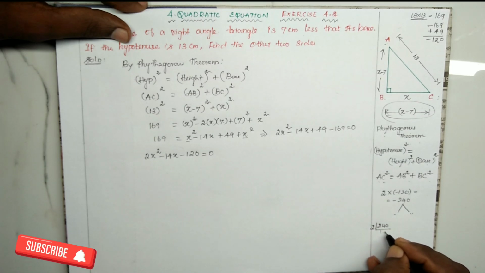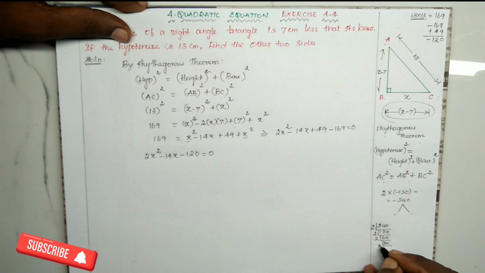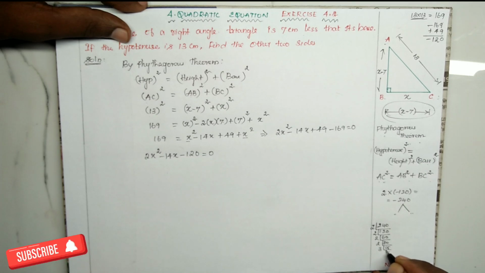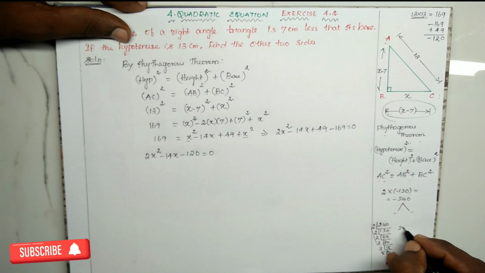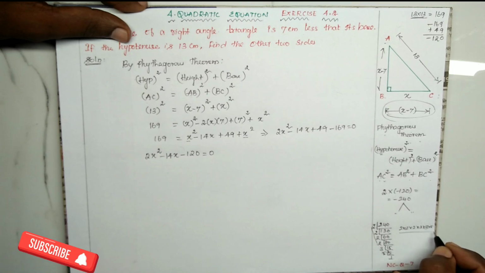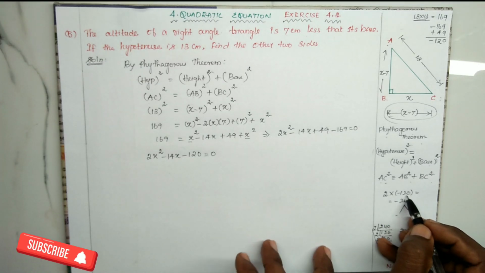We take 2: 2 ones are 2, 2 twos are 4, 120. Again 2 times, that is equal to 60, and 2 means 30. Again 2 means 15, and 3 we take 5 times 3. So we are getting 2 into 2 into 2 into 2, that is 4 times, and into 3 into 5. This is the factors of 120.